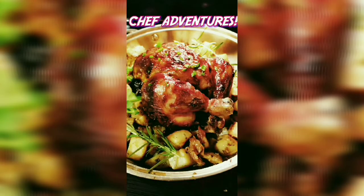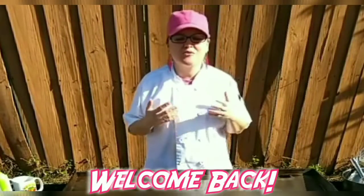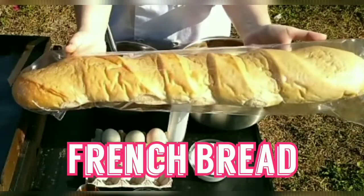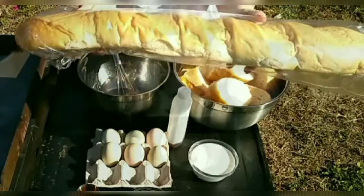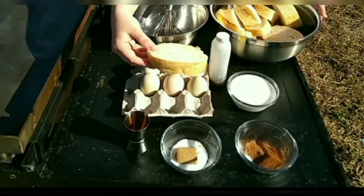Chef Adventurers! Welcome back, everyone. Now we're gonna talk about our ingredients that we need to create this fabulous Chef Adventures Drunken French Toast. So this is the kind of bread that I like to use for the Drunken French Toast. Just your regular standard French bread, or you can use Italian bread, Cuban bread, whatever kind of bread you really like. I have already cut my French toast into 1-inch rounds.